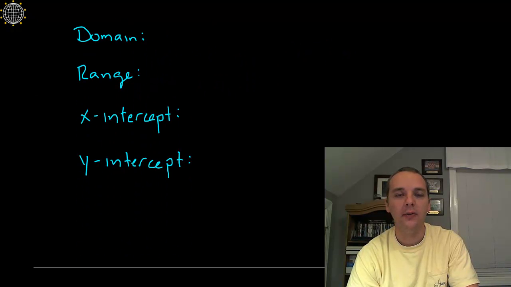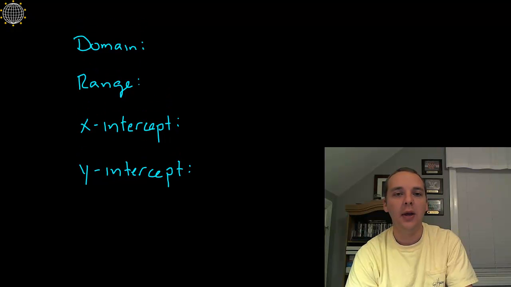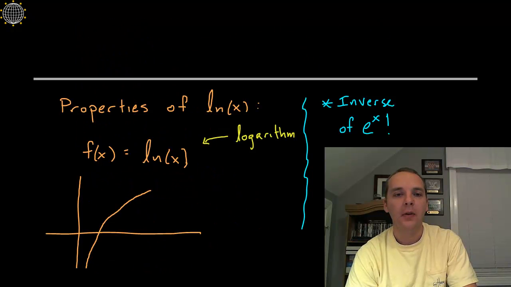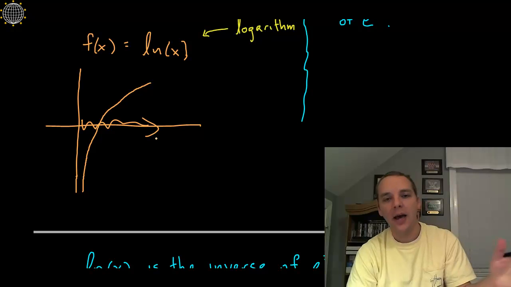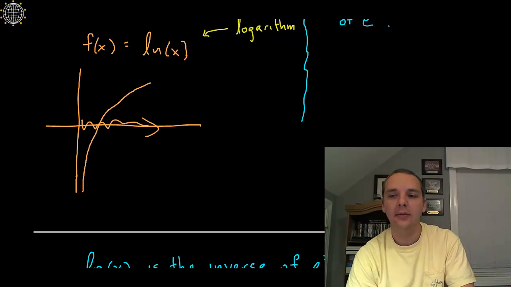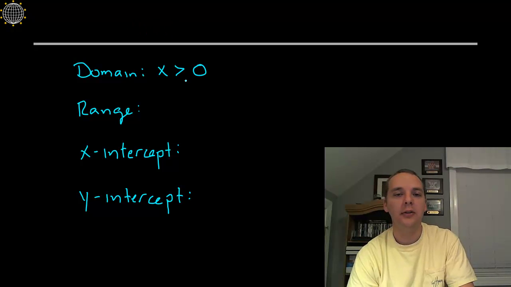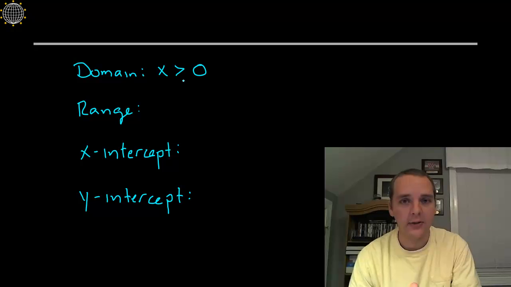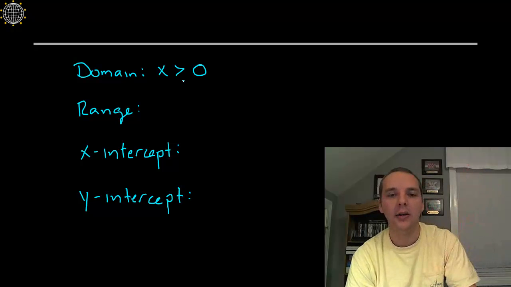Now let's look at a few properties of him. Most of these properties can be derived from the graph. So the domain and the range: looking here we see that we only have x's defined after the y-axis. So the domain will be all the x's that are strictly greater than zero. You're not even allowed to have the natural log of zero; it doesn't actually touch that y-axis there.